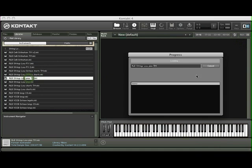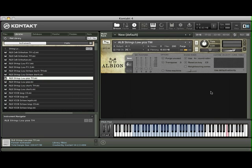So that's a quick look at the effects. It wouldn't be complete without pizzicatos, so a quick look at the pizzicatos. Just wait for those to load up. In fact, let's put all of the mics in. And we'll have a quick listen to this. It's very easy to sketch with your tree mic, and then when you're ready, or if you're using it on a laptop, that's a great way to conserve resources. And then you can always render on your main rig later on. So nice low pizzicato there.